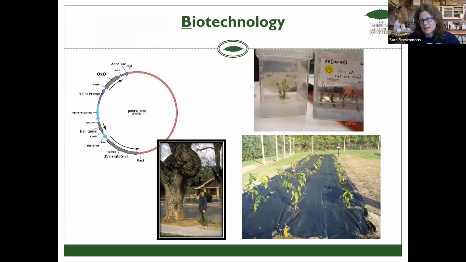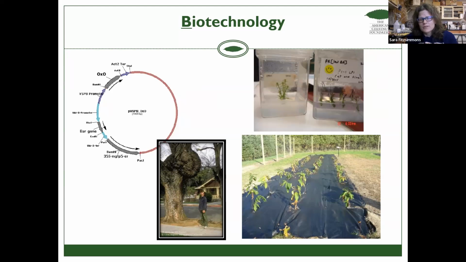actively working since the mid 80s. And so while it has achieved higher resistance in a shorter amount of time, it still has taken about 40 years to get to the point where there's a tree that is deployable into the landscape.